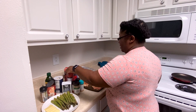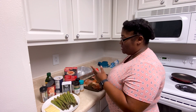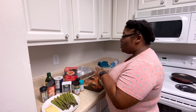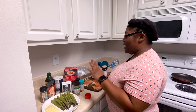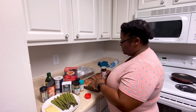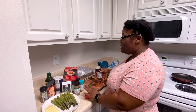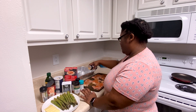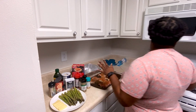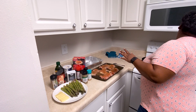Now, if you got high blood pressure, let me tell you something — everybody knows what this red top is. You got high blood pressure, and I'll tell you why: it's because of this. You got to use this lightly. Some of you, you know, we've been raised on seasoning the heck out of our stuff, and now we're on blood pressure medicine. But we ain't going to talk about that. While I'm waiting, I'm going to turn my back burner on — not too high, just high enough. And that'll be heating up.